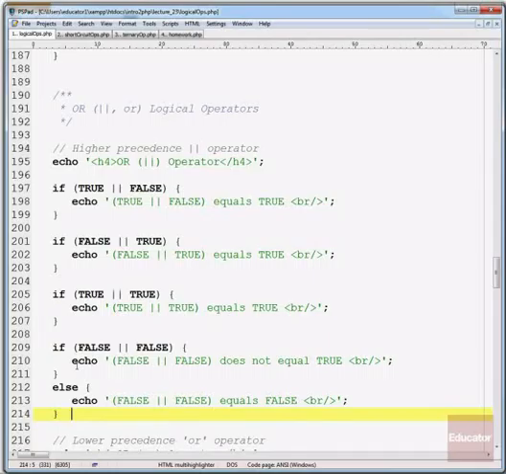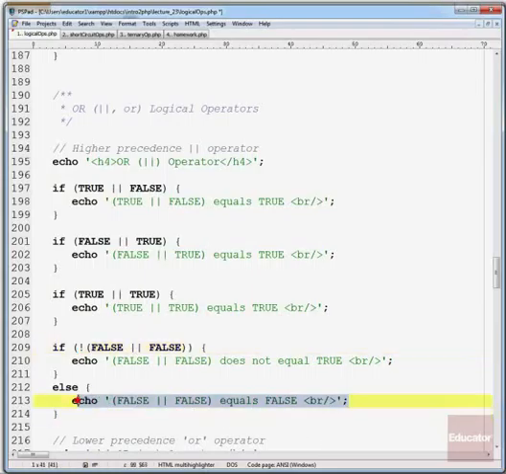So what we can do instead is actually use a combination of logical operators. We can change this and get rid of the else statement by including the not operator. And what we're saying is if false or false is not true, meaning it's false, then go ahead and evaluate the if statement.